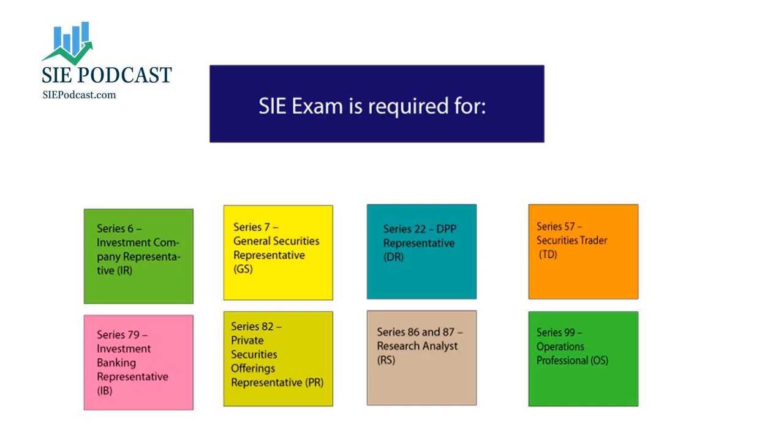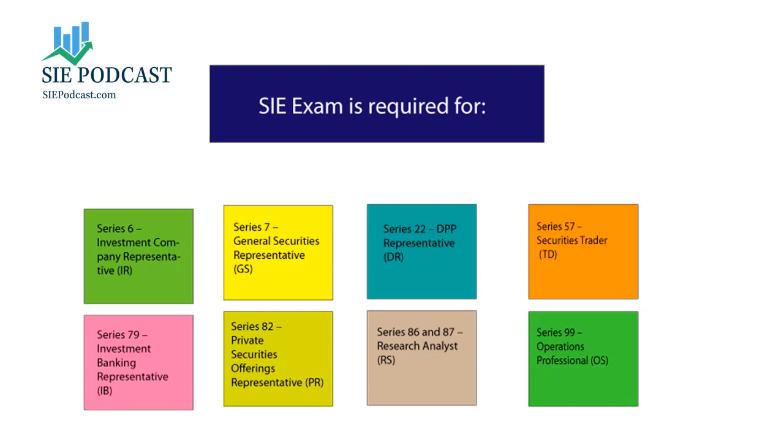Now, these qualification examinations require that you be sponsored by a broker-dealer. But taking the SIE exam does not require that. All it requires is that you're 18 years of age, that you pay the money to take the exam, and that you take the exam. Once you pass the exam, it's good for 4 years. During that 4-year period of time, you can try to get a job with a broker-dealer and pass a true qualification exam. Now, there are 8 exams where the SIE exam is required as a prerequisite or a co-requisite.